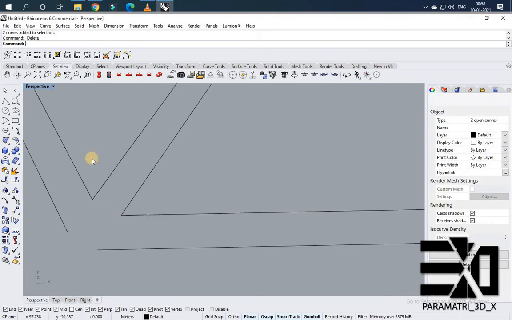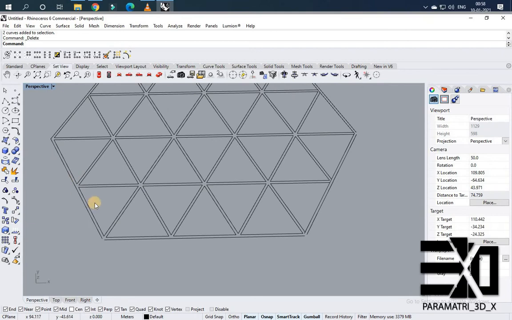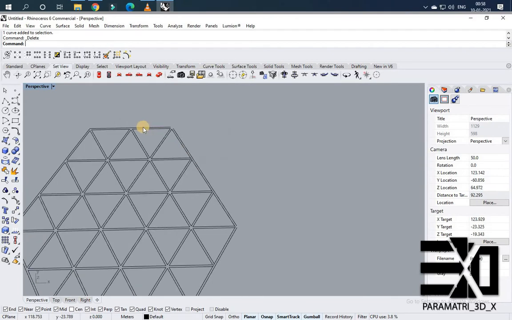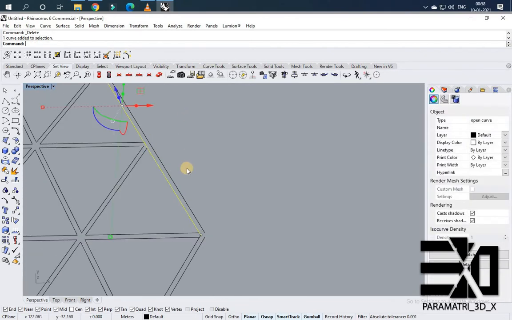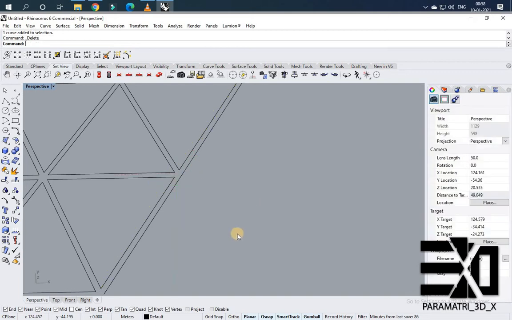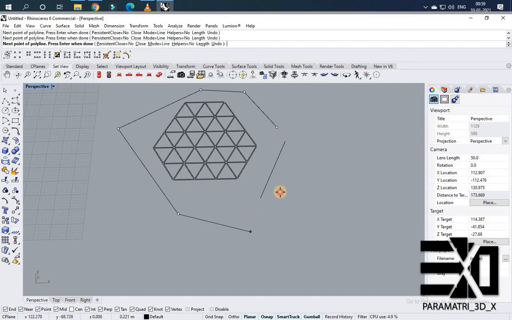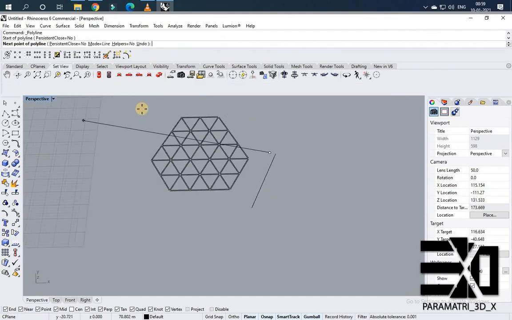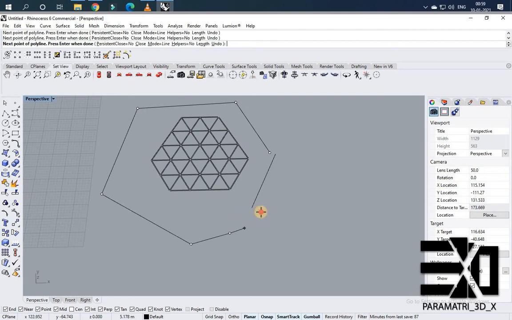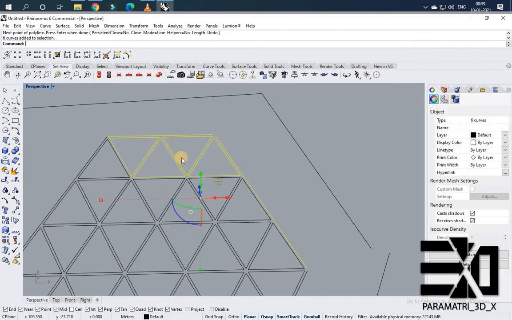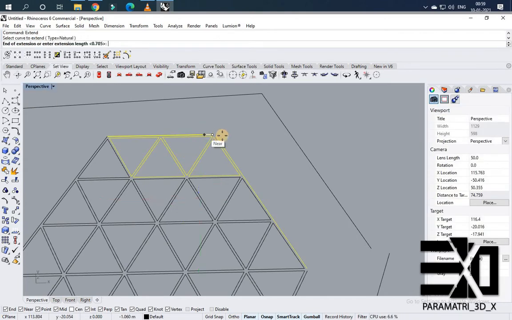Actually, I don't need this part, so I'm just deleting the part which I don't require because I used it just for offsetting. So I'm just deleting the inner line which I drew before. I'm drawing a polyline so that I could extend according to my wish. So I'm using extend command.